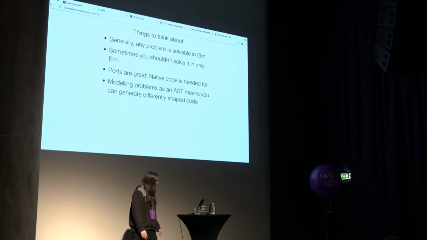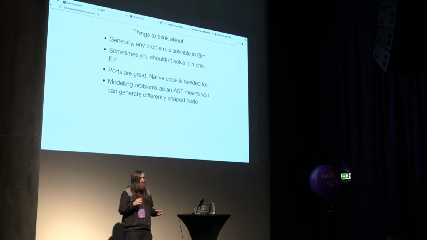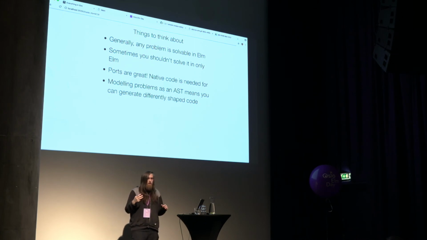So hopefully, next time when someone asks, should you use native, nobody will put their hands up. And then also as a kind of semi-related thing, modeling problems as an AST means you can generate differently shaped code. And when you combine that with ports, you can publish your AST, and it can be reused by different packages to do entirely different things in entirely different ways. Just like JSON to Elm can be run on a command line, or it can be run in a web page.